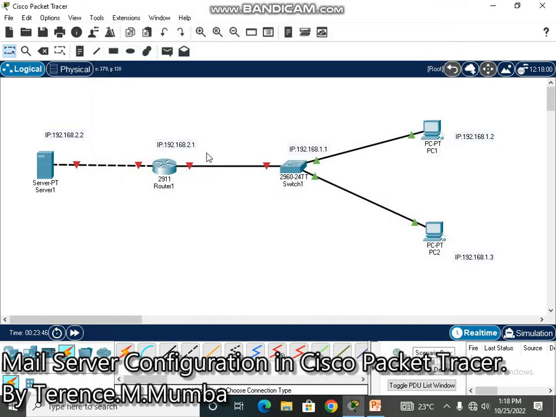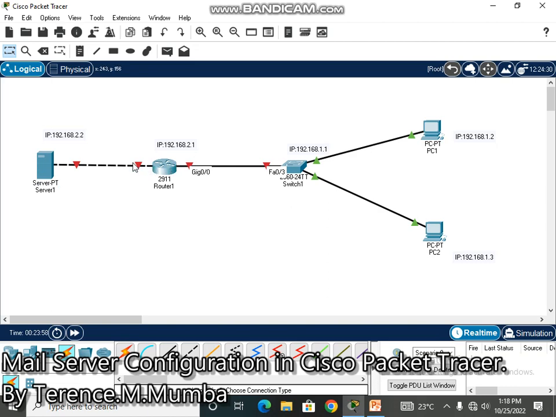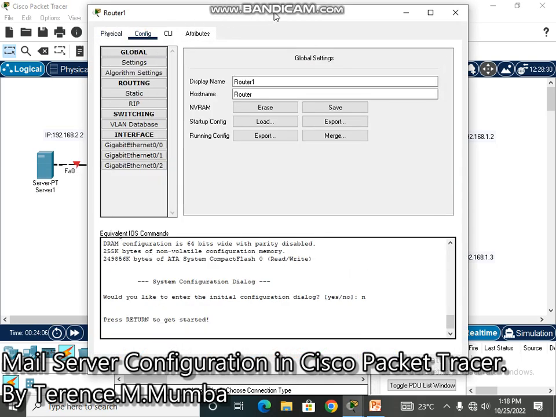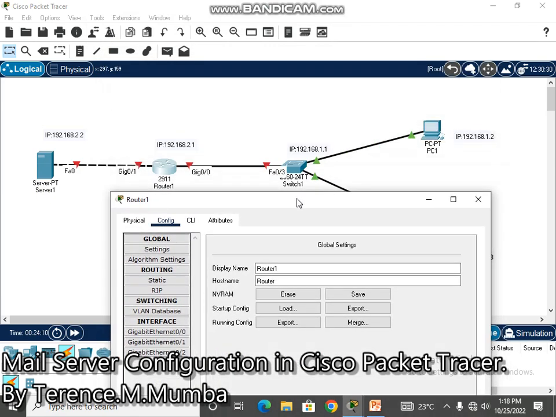But now you have to put your pointer here so that it shows you what's supposed to be connected from here to the router, the switch and the router and the like. When you come to the router, you make the configuration from the router. To not make mistakes, you have to be careful.